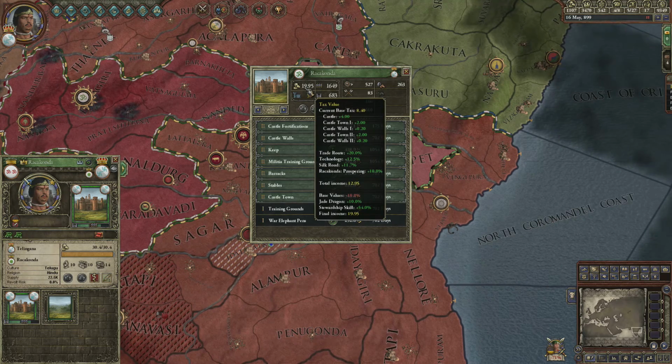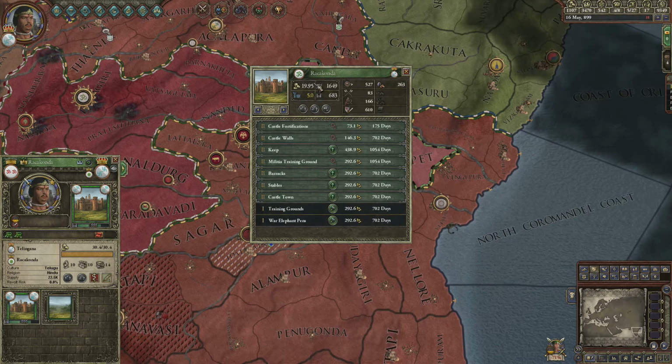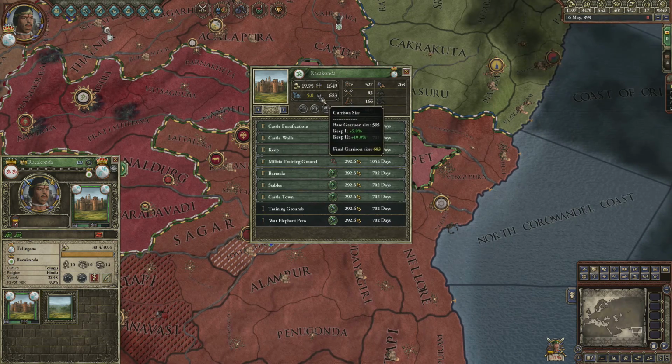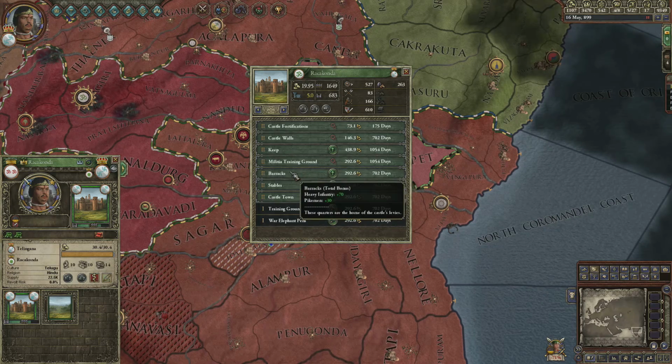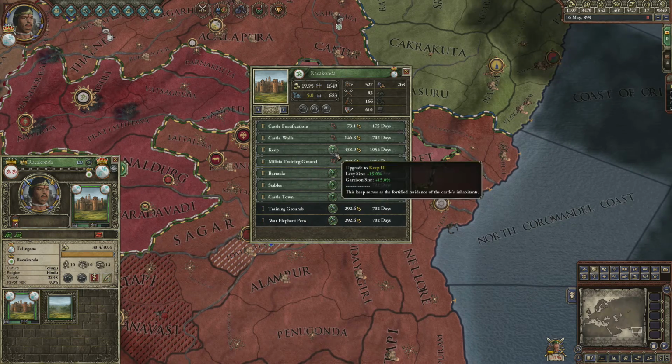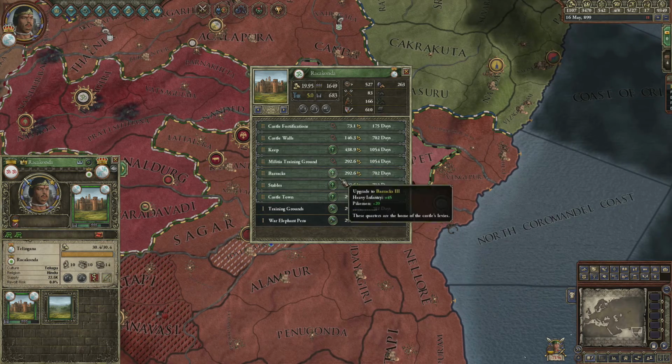Here we go. Here's a good breakdown. So I have castle, castle town, castle walls, town 2, walls 2, trade route, tech, the Silk Road. It's prospering, so the total income is about 13. The stewardship skill brings that to 20. There's a lot of things that I can do now. Keep 3. Brings up the whole levy size by 15%.